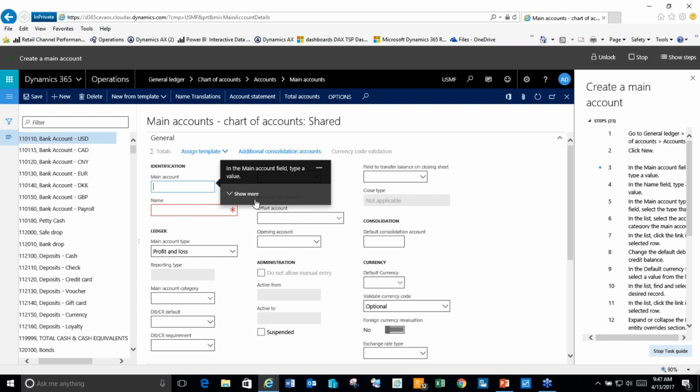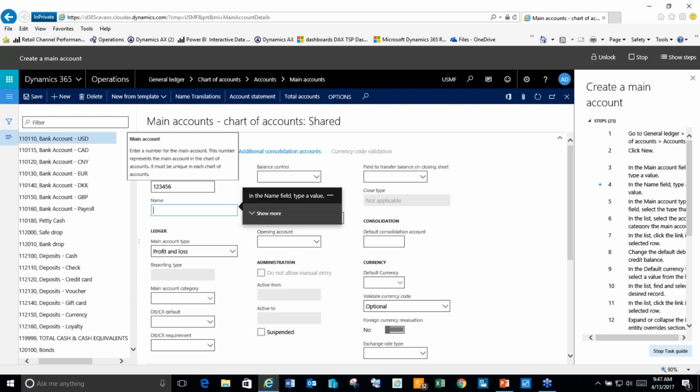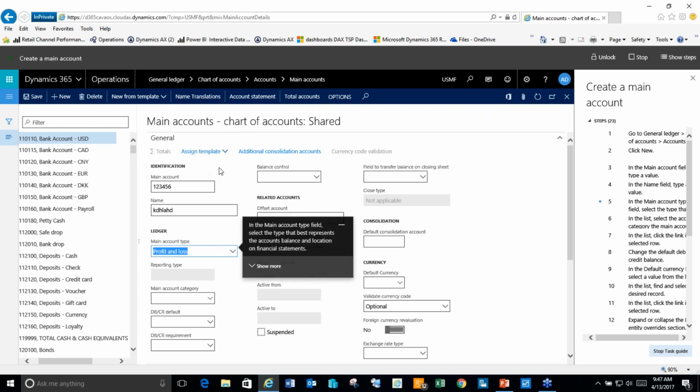Not only is it teaching me how to do it, it's actually doing it. So after I'm done with this process, it will actually save that new account into the system. So this is great for user documentation, help, compliance, things of that nature. So again, a very powerful set of capabilities. I'll go ahead and stop that.